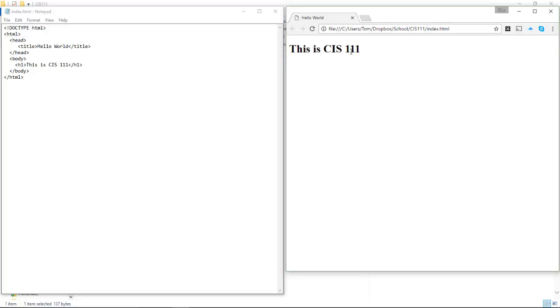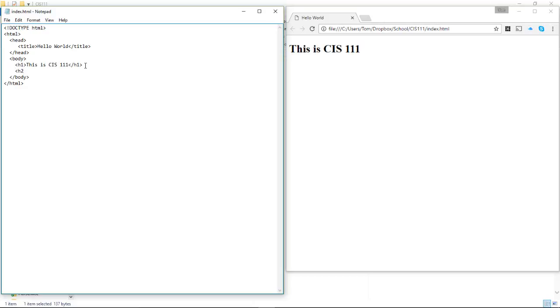It's a pre-formatted tag that allows me to put titles or what have you in, but there's more than that. Let me go ahead and add another one down below it here. And again, notice that the H1 is a child tag of the body tag. So although it's not required, I like to indent because it makes my code look a little bit easier. And again, you'll see that some of the editors will do that automatically for you.